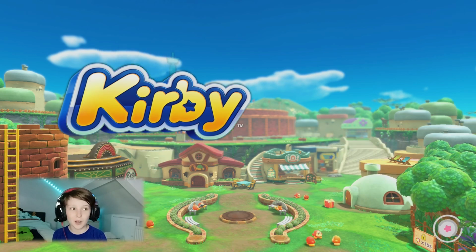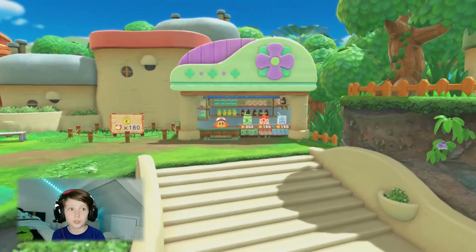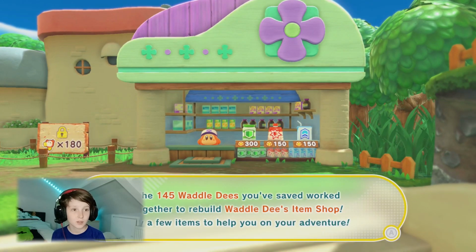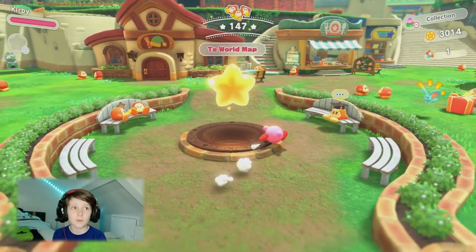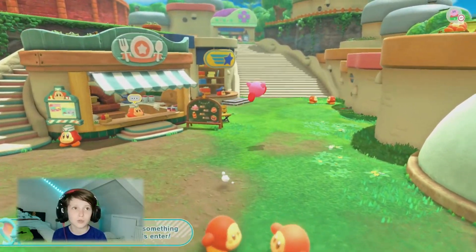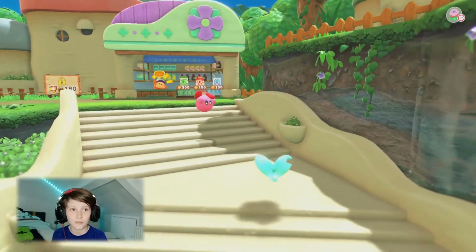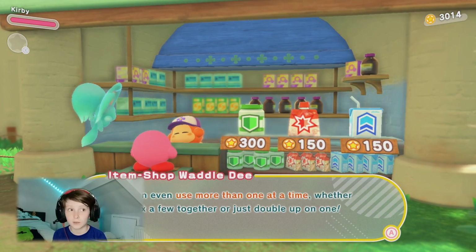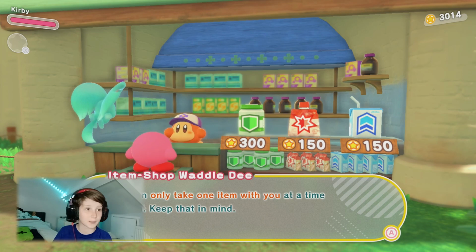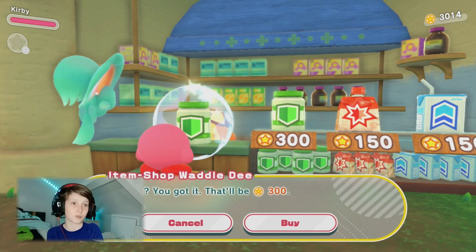Let's jump right in and see how wonderful the town is to run. Today I was thinking maybe we could check out this new building which we unlocked at 145 Waddle Dees. We've got an item shop, and I was going to go into the Colosseum to see it, because my little friend just said that there's a Waddle Dee cup. So I want that. This episode we're gonna go in, get that, and then see if there's any things that we need to do.